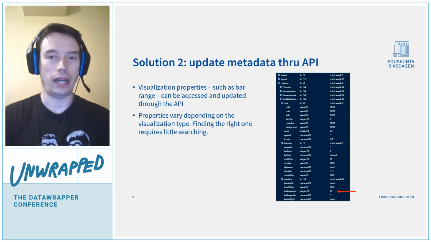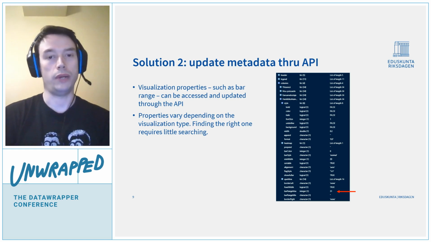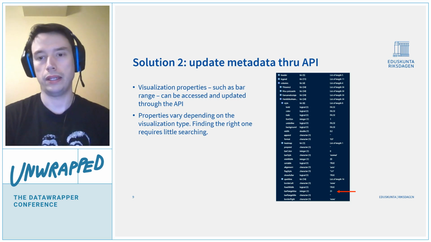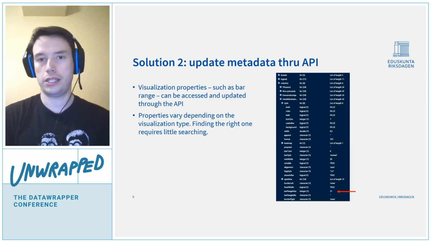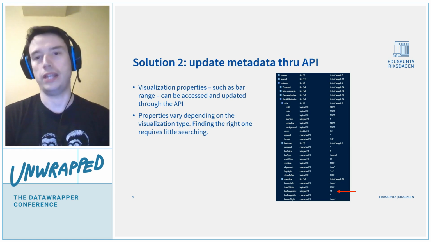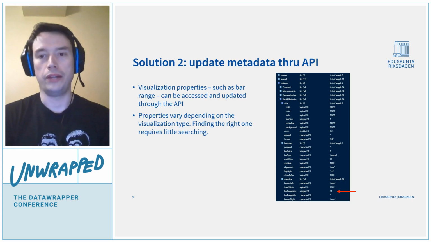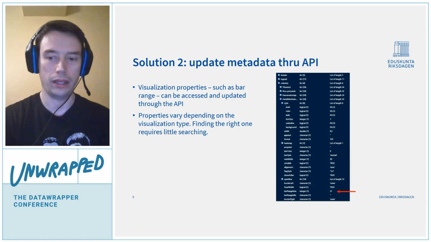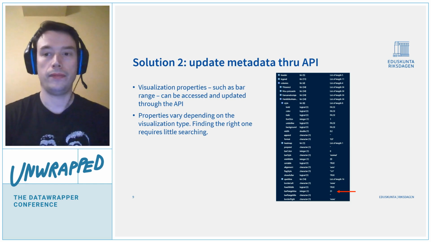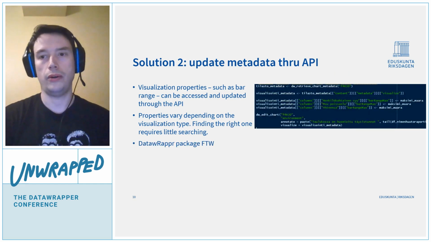So I advise you to try this one out. This screenshot is an example of where I found the actual bar length property, and this doesn't even show all the different things you can change within the properties. So you just have to dig a little deeper into the data you can get from the interface. Lastly, this is how it's done in R.